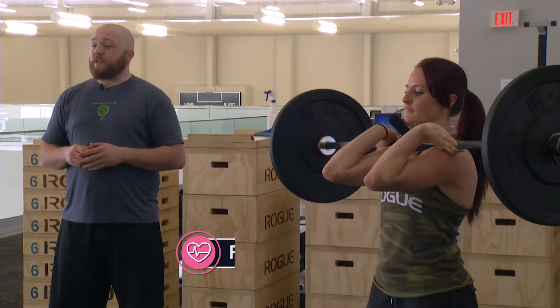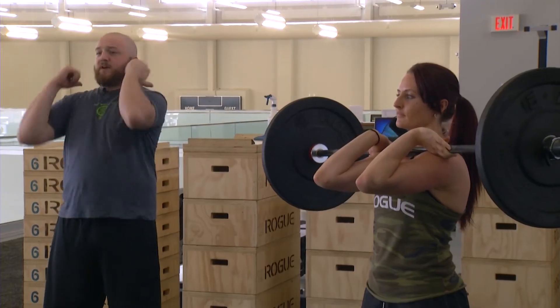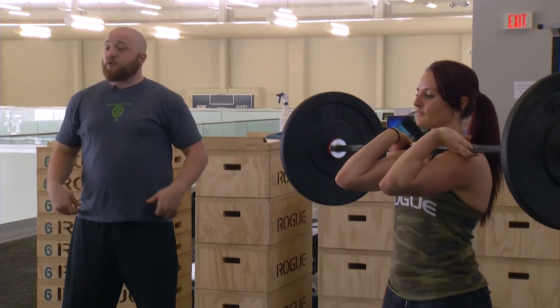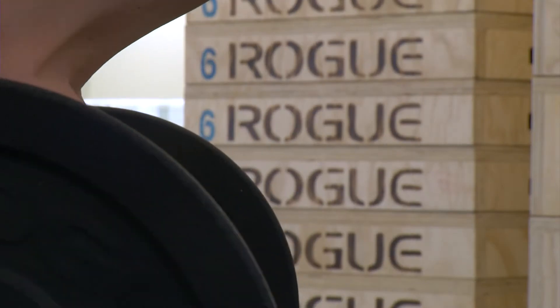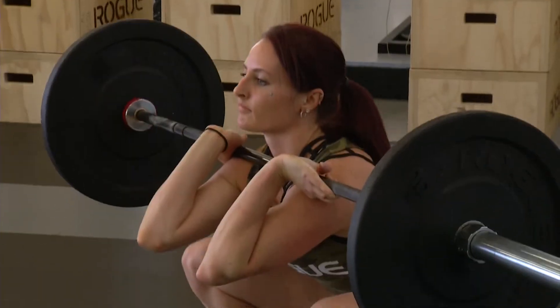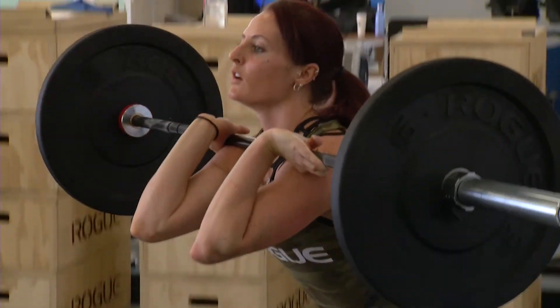Now finally, the third piece of our workout today is the front squat. It is one of CrossFit's nine foundational movements. One of the most important things is having high elbows — we like to say you have lasers coming out of your elbows and you're trying to shoot all the bad guys coming across the gym. To start the lift, hips will be going back and then all the way down as if you're sitting into a chair. To finish the front squat, you come right back up to your starting position. Perfect form, 10 out of 10, maybe even a gold star.